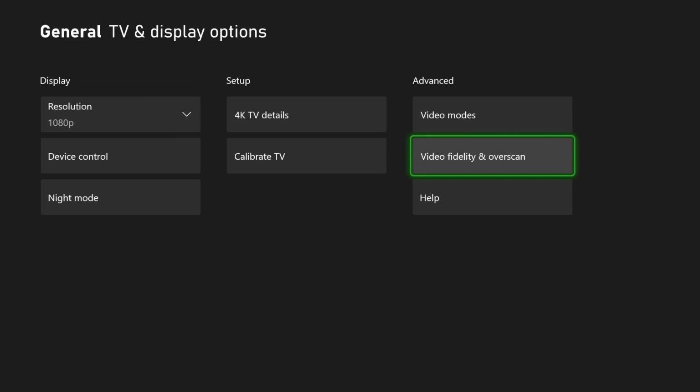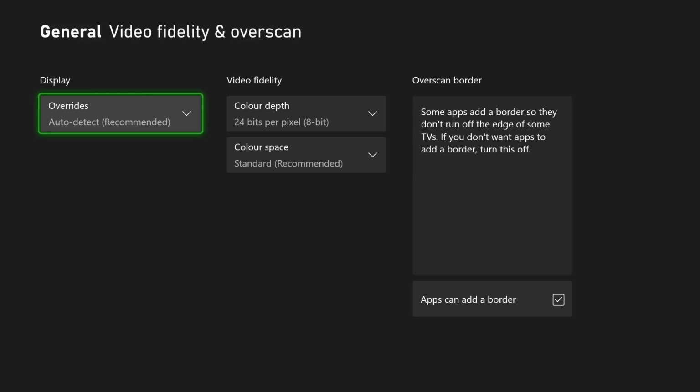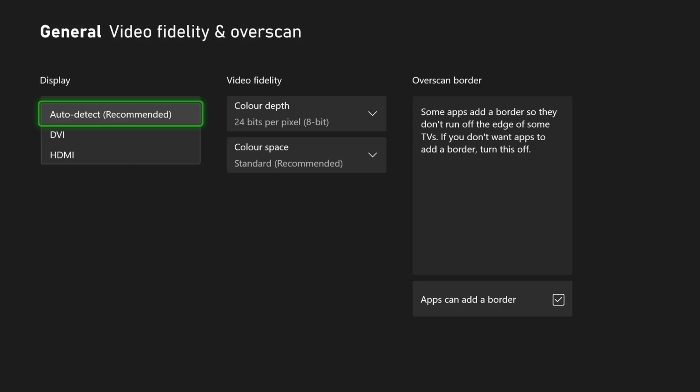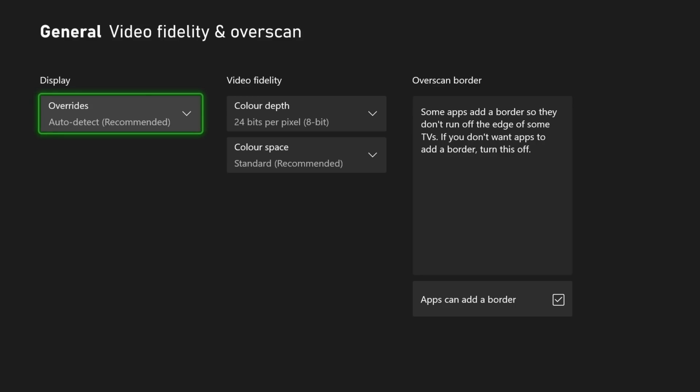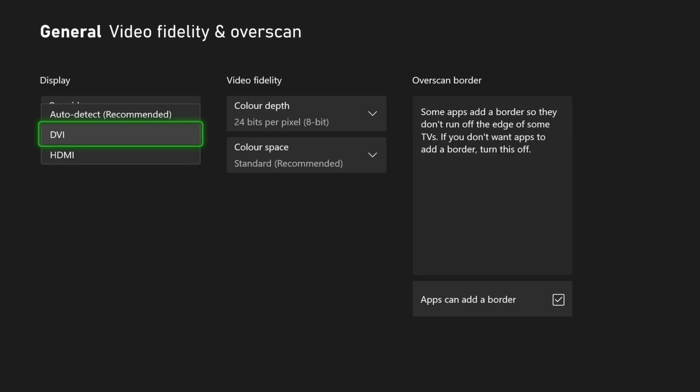Now, when it comes to video fidelity and overscan, this is incredibly important. You want to have this on auto detect. This is going to ensure that your display is always going to be the correct size, rather than potentially having it crop too much or something along those lines, and it just doesn't look good for your TV. So when in doubt, leave it on auto detect, and if you really know what you're doing, you can mess with these settings. Although I found more times than not, it just ends up looking worse, whether cropped in or whatever have you.